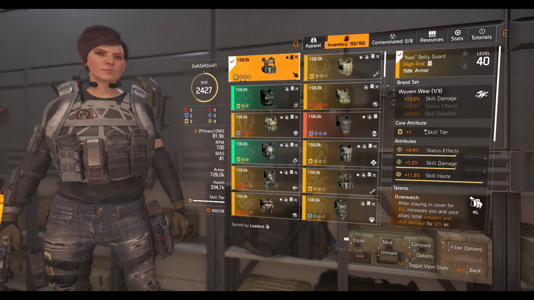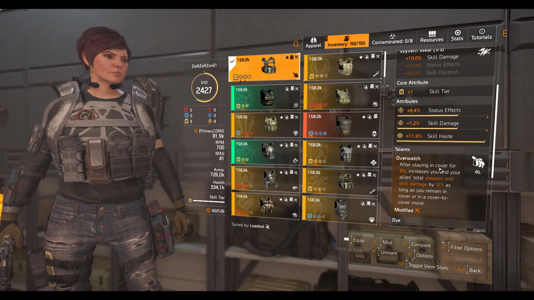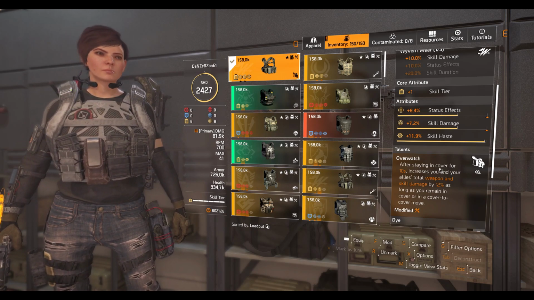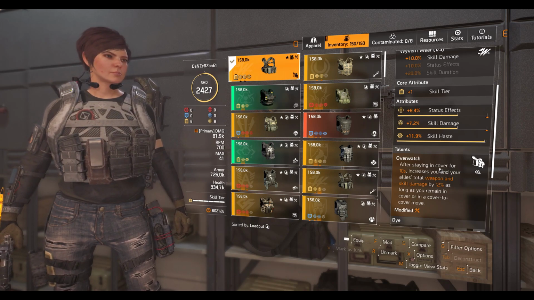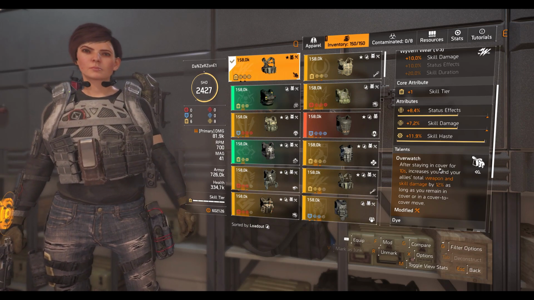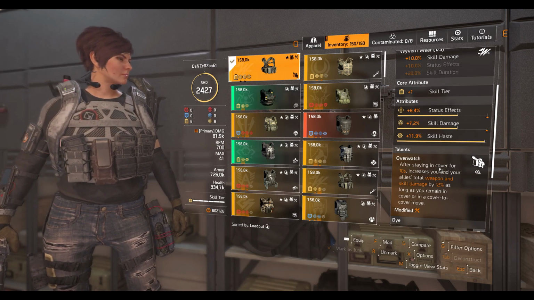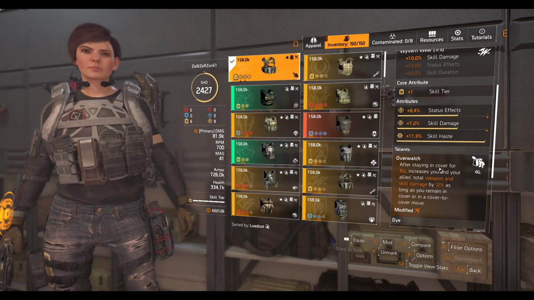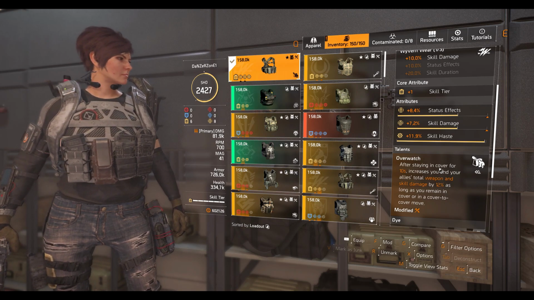Now for the chest piece, I'm using the Wyvern Wear because of the 10% skill damage. I have the Overwatch talent here, so when I'm in cover for 10 seconds, I will get, in total, yes, 27%, but Overwatch will give you 12% weapon damage and 12% skill damage, not only for you but also for your teammates. So in total you're going to get 27% weapon damage and skill damage, not only for you but also your teammates. That's just absolutely amazing.